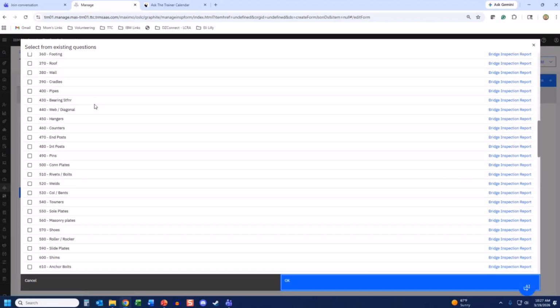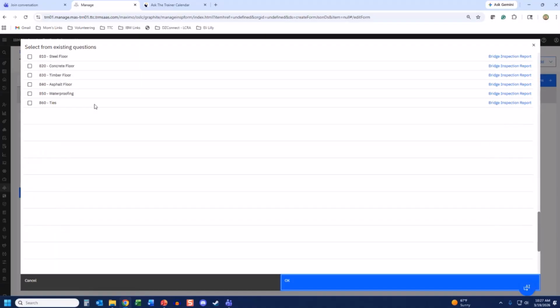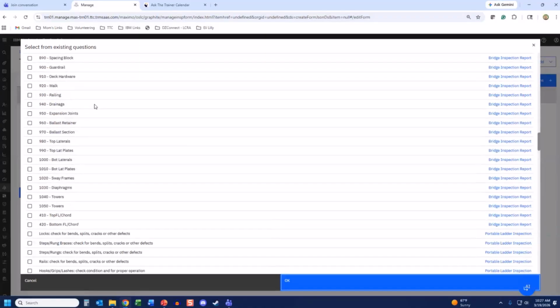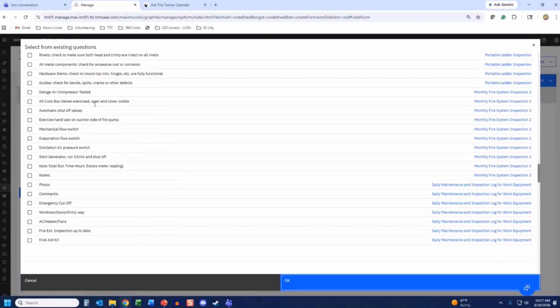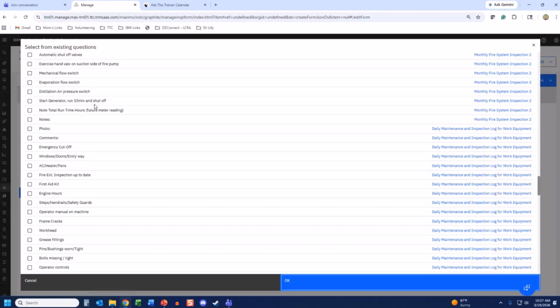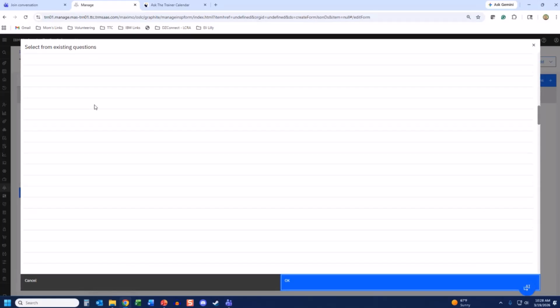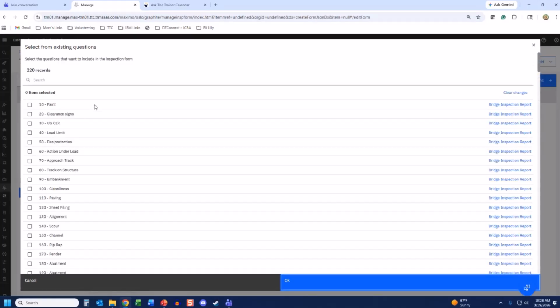So I could come up to the top of this list because I have 220. You can see here the bridge inspection form, one of the out of the box ones, comes with a ton of questions. That's the one I was saying. If you get rid of those out of the box ones, you also lose a whole bunch of these really awesome questions that you could use. But I'm going to type in the word inspection here. And actually, let me try typing in the word, I think it was maintenance. Well, let me try vehicle, because I know I have vehicle in there.